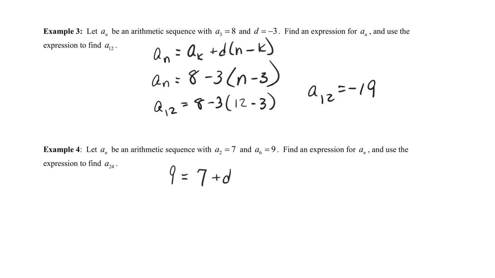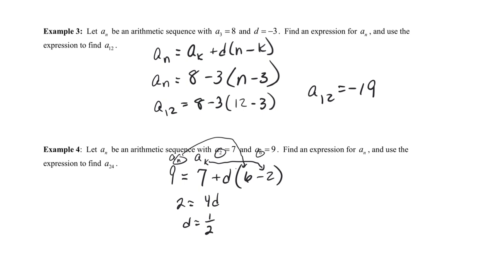I don't know this common difference, right? N was 6, we put a 6 there because of this guy, and then I'm going to subtract 2 because of this guy, right? Remember, this was a sub n, this is a sub k, so this number and this number have to match, and I used a sub 2 there. This number and the first number have to match, and I used a sub 6. And now we could just do a little bit of math, and we could get d equals 1/2. And that's a great way to do it.